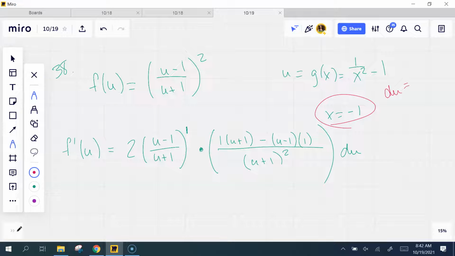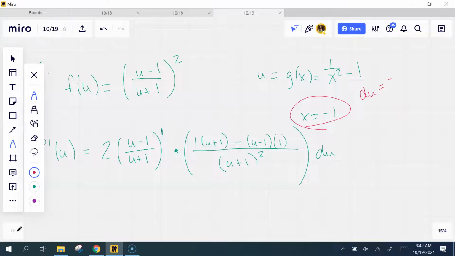Simplify a little bit, right? If you want to, you can, yeah. Okay, square bar. I'm just going to find du over here real quick. Can you explain to us in this problem why we should find du, and when you plug in?